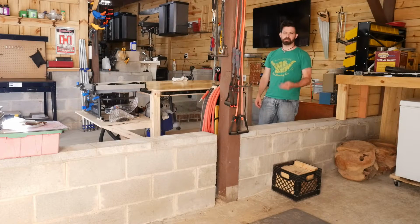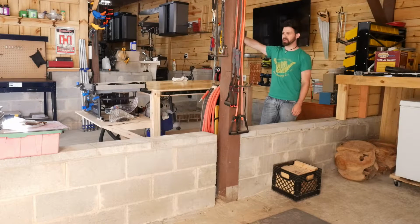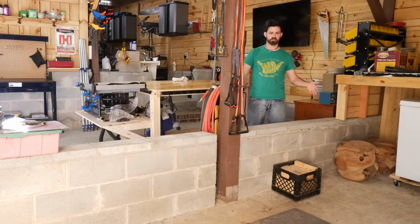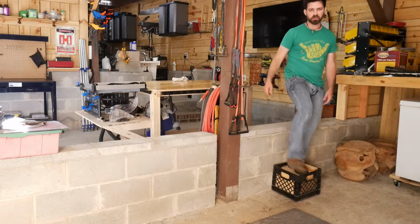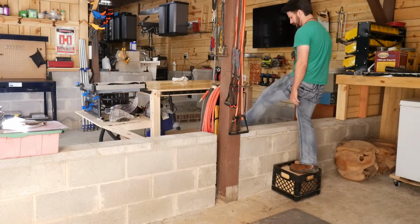So my shop's split up into 3 different areas. You have the first area on the other side of that wall when you walk in. You have this garage bay that I have the table saw station set up in. And then this last bay, I don't use a whole lot for working, but it is still annoying because it has this cinder block wall, and we set up these 2 stools for me to go easily from the main entrance into this last bay.